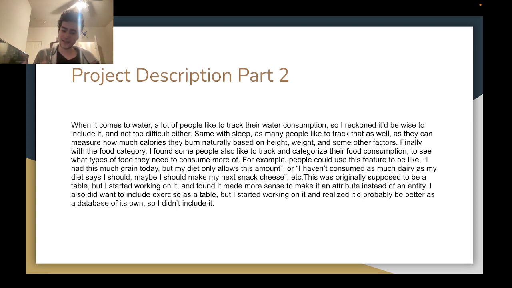Now, this is an exception to my not tracking the loss of nutrients, because people could use this in a few different ways, and the way I see it would most likely be used would be to track how many calories burnt, based off certain factors like metabolism, speed, gender, all that.